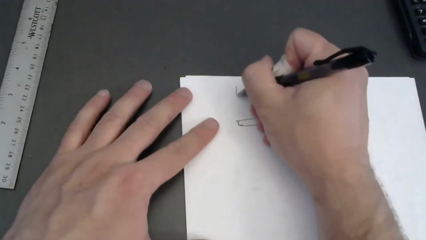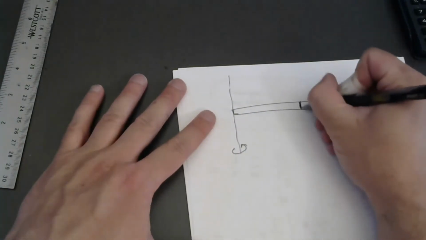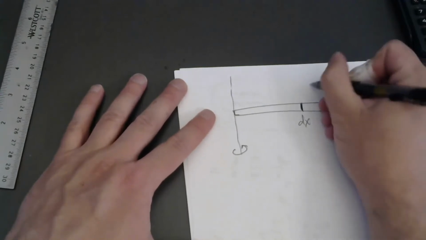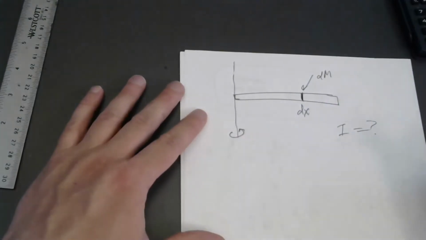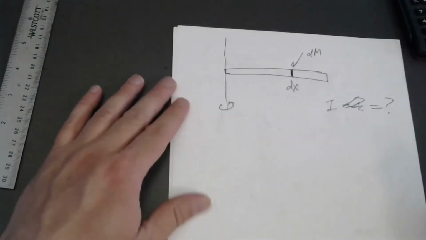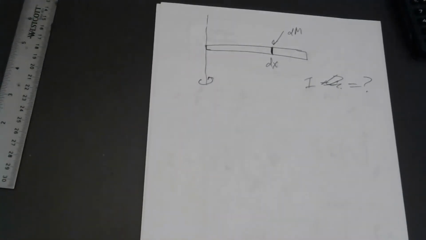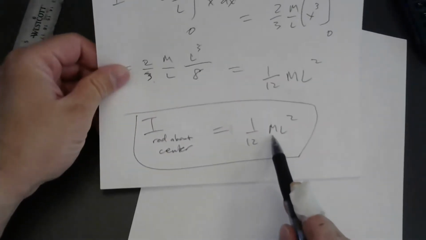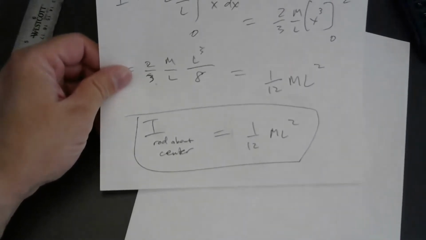And I'm sure this is presented in your book. This time, let the axis of rotation be here. Choose your representative piece of mass with thickness dx, and repeat the calculation. And you know that it should come out to be a different number because physically, it has more rotational inertia in that configuration. In fact, you might even ask yourself, where'd that formula go? I go back to the result here. We should still have an ml squared in there because the mass and the length don't change. It's got to be this number that changes. So what's that new number going to be?